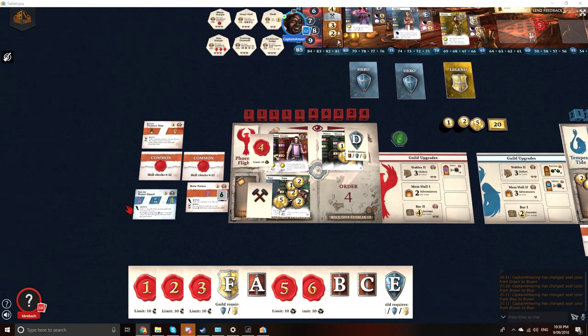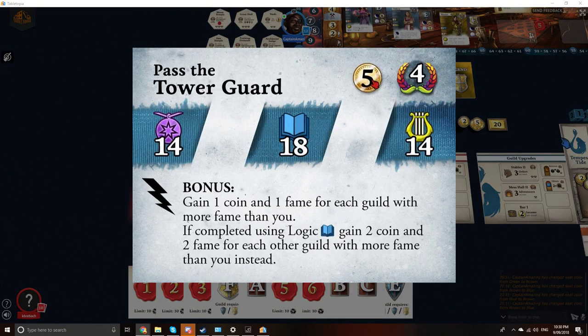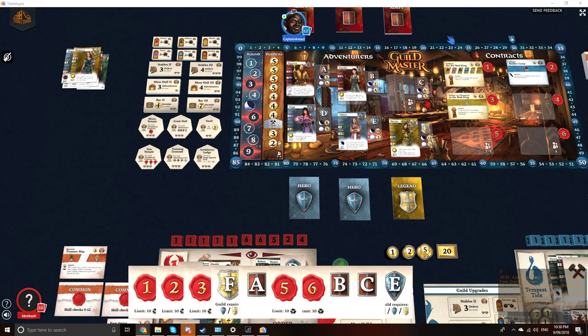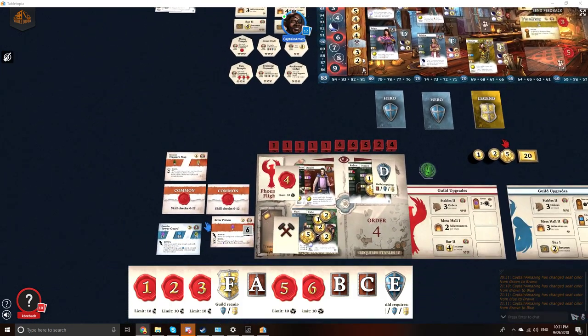Okay, so let's have a look at this. So I'm going to get 5 coins, 4 fame, and I gain 1 coin and 1 fame for each guild with more fame than you. So I'm going to get 6 coin and 5 fame. 5 fame, right? 28 and 6 coin. Oh, yep, yeah. Cool.